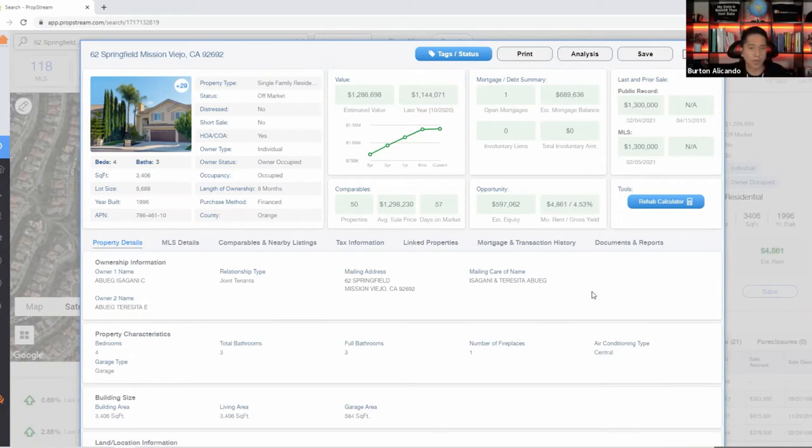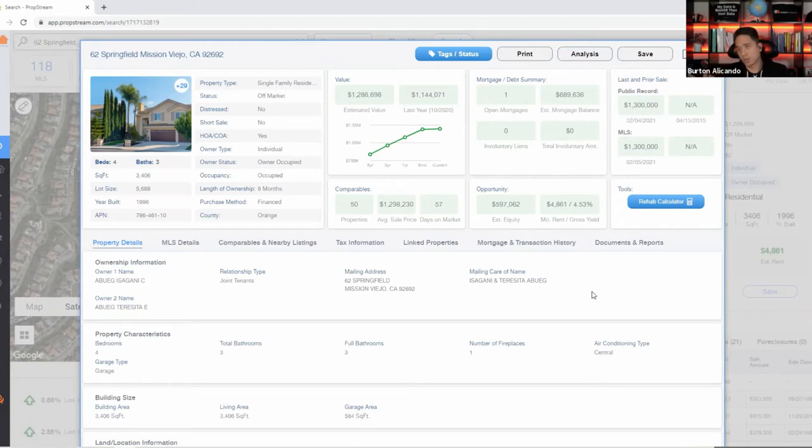The second piece of information we're going to hand over to you is the financial information of the homeowner. Like if there's a mortgage or more than one mortgage, if there's equity on the property. And then the third piece of information we're going to give you is the situational data. Like, is the property on market? Was it bought in cash? Is it in pre-foreclosure? Does the owner have multiple properties? Is it vacant?